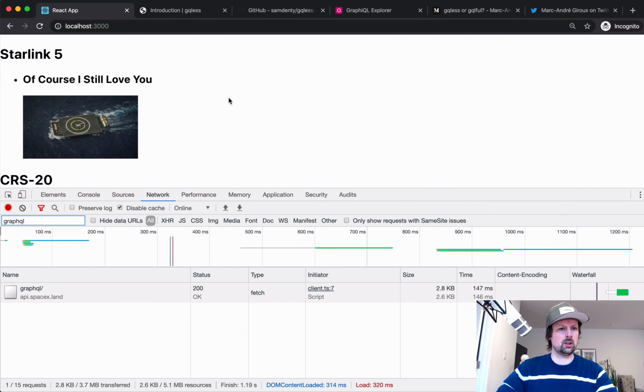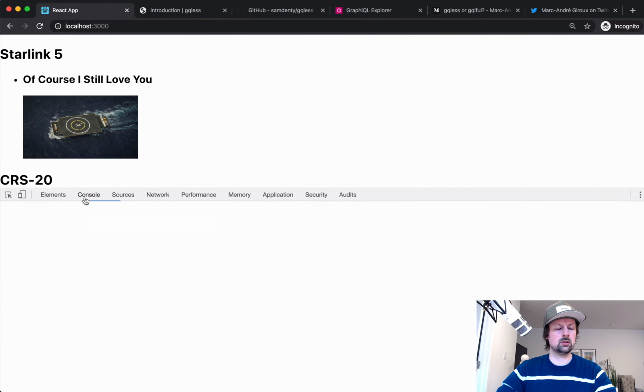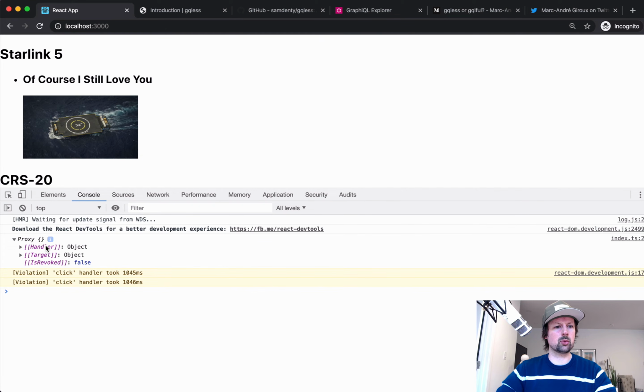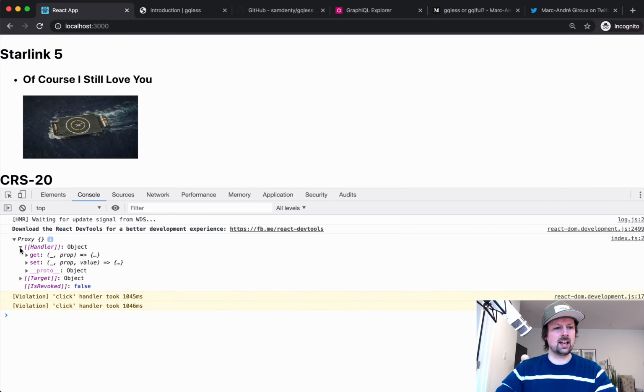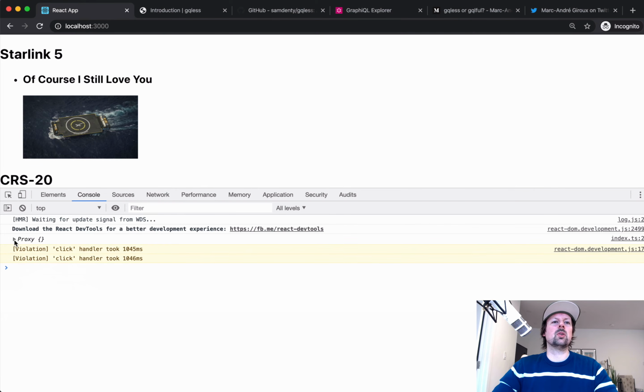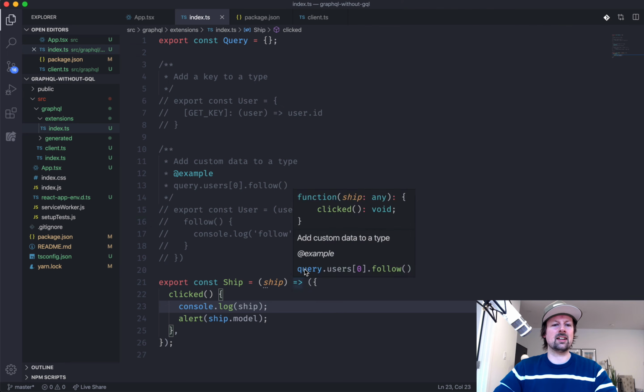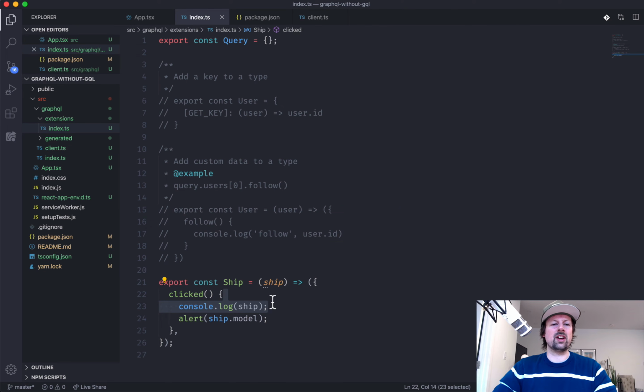If I were to look in the console, it's a proxy. Basically, what is this ship thing that I'm receiving? And this is where I started to get confused and wonder, is this thing actually worth it?